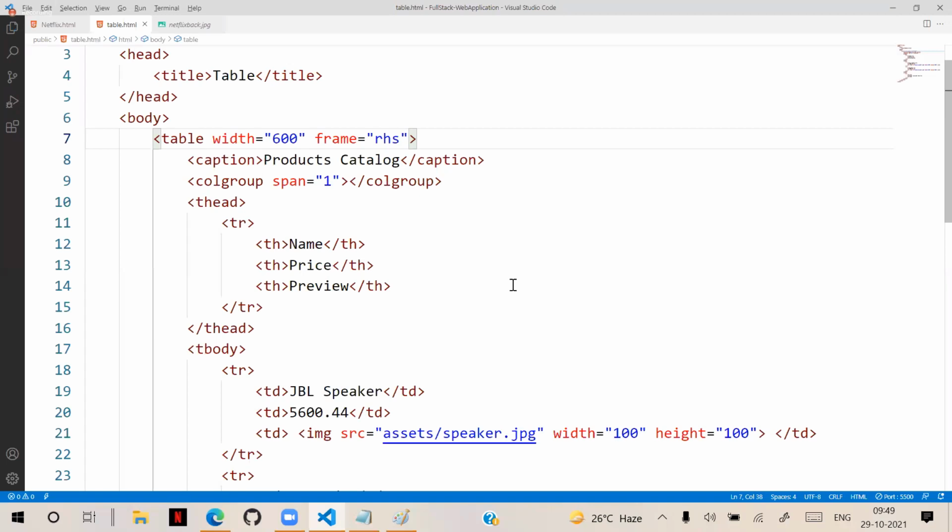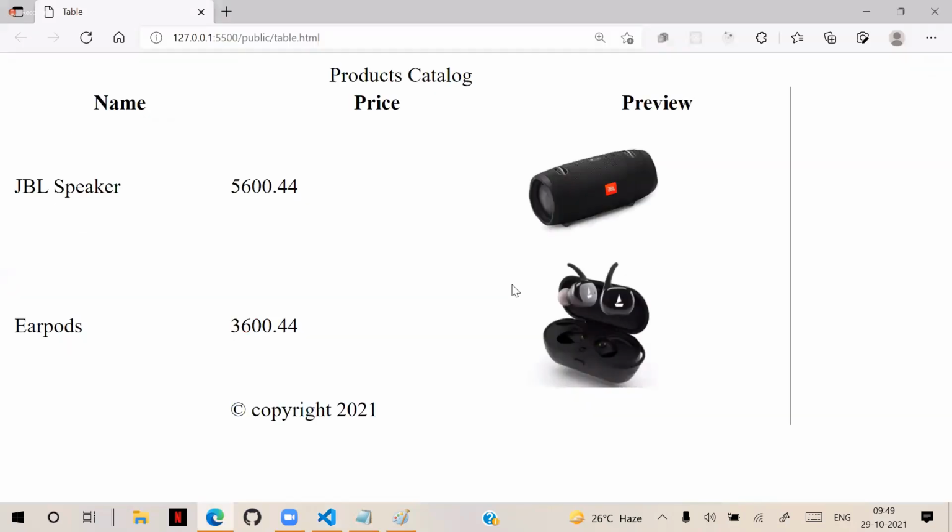Right hand side frame will be like this. You can see a vertical line on the right hand side. That is the right hand side frame.